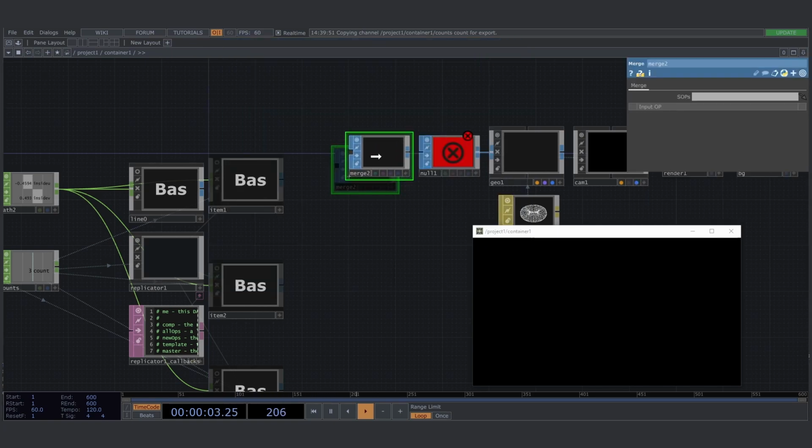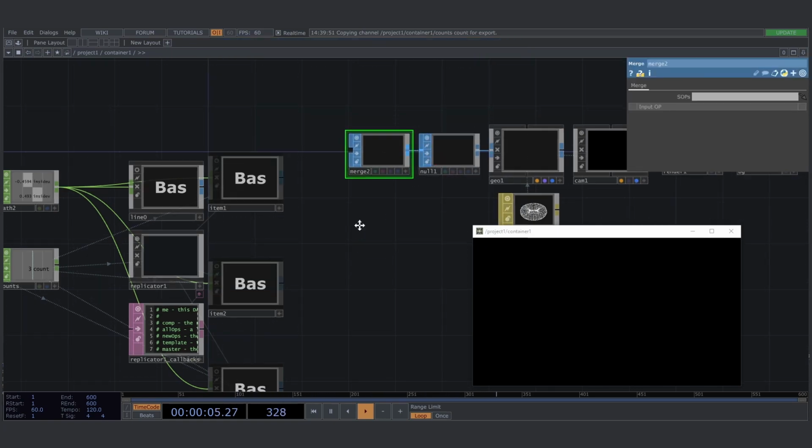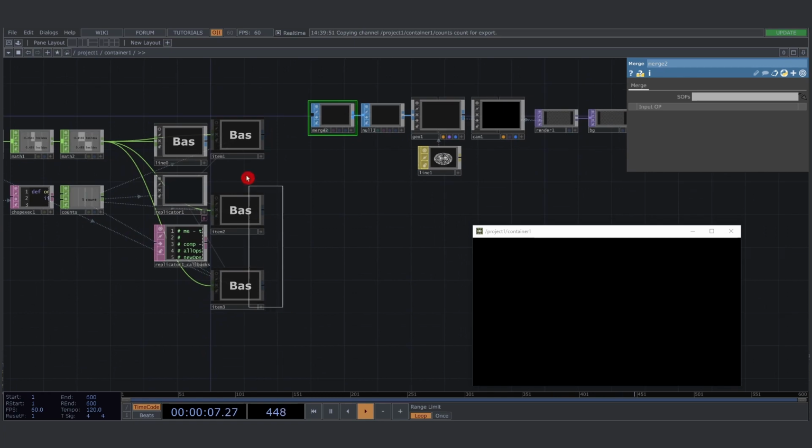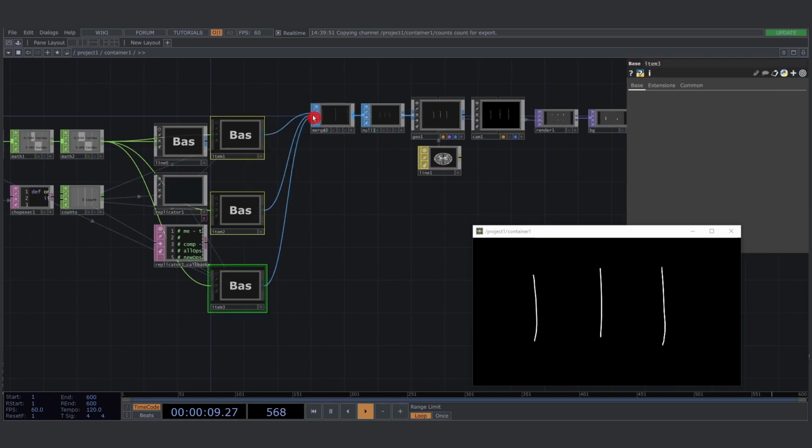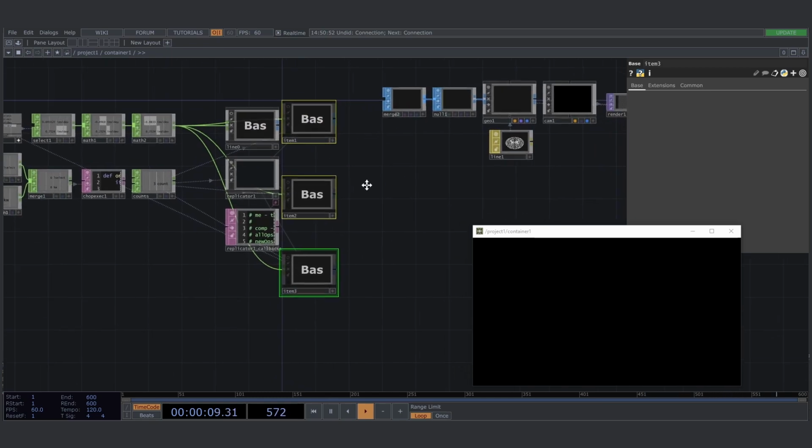So the merge, let's connect it up to the null. But what we want is that we end up with something like this, and there you have all 3 lines being visualized, but this is not happening automatically yet. So if we undo, that's the case we have at the moment.